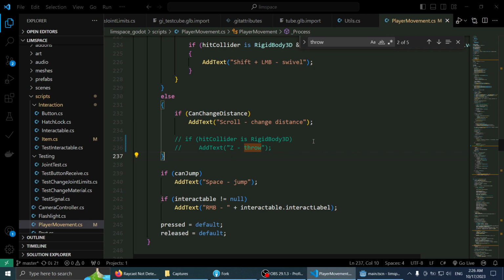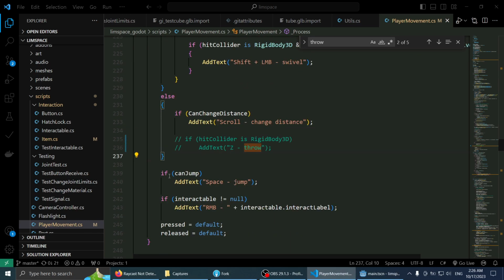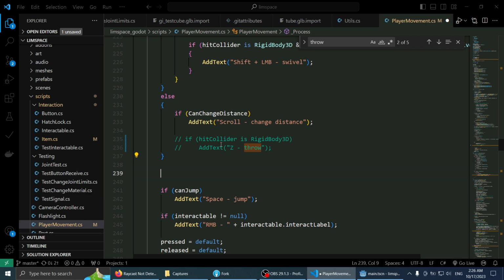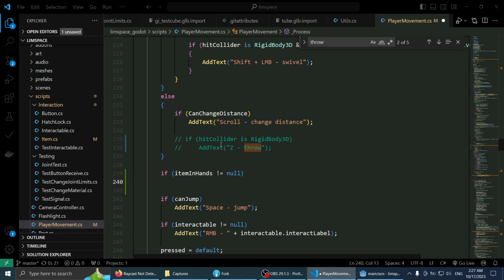Hit collider. Can change distance. What is this? Yeah, I need to have, like, if item held. If item in hands is not null, then I'm going to add Z to drop. Yeah.